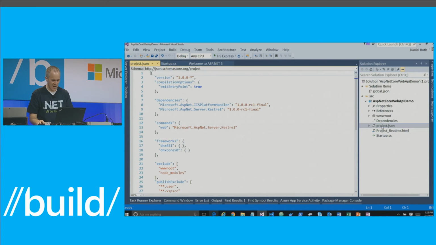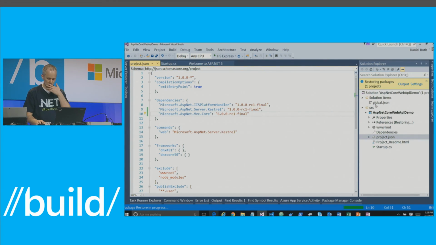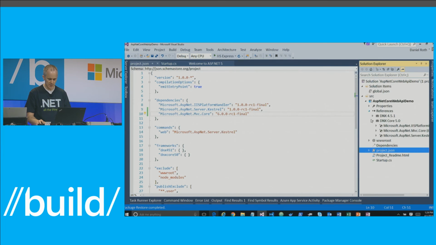So let's grab that package. Microsoft.AspNet.Mvc is the one you would normally use. That has everything in the kitchen sink. But we're not going to use that one because we like to be explicit about everything. We're going to use Core. And I'm going to save. That kicks off a restore. All right, good. And in here, we now have that MVC Core package.